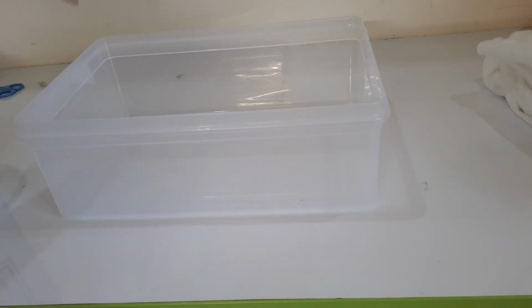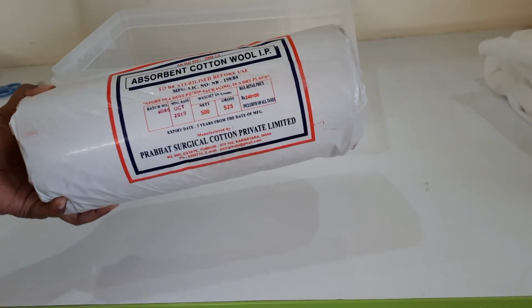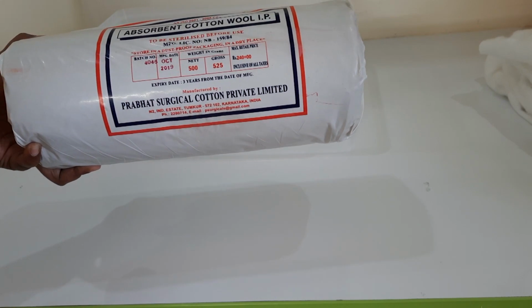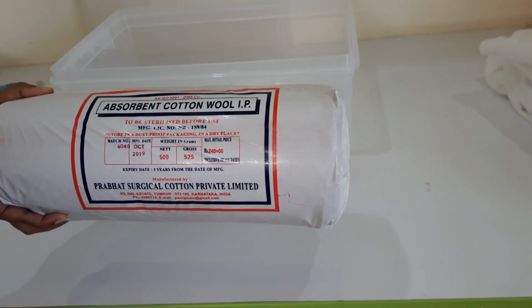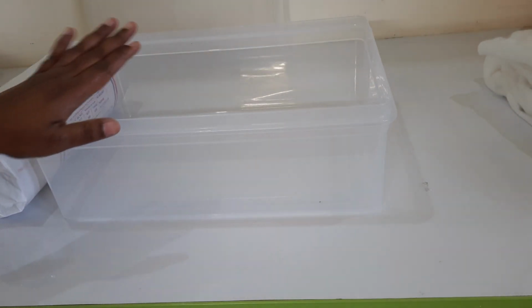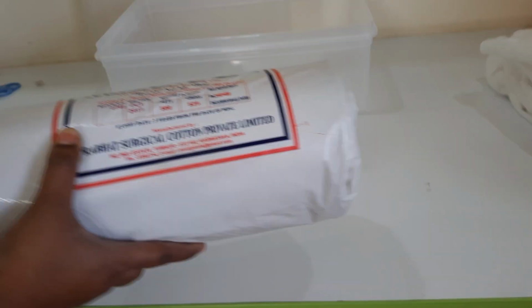Okay, and we will be needing lots of cotton. For that, I suggest that you buy a very big roll of cotton like this. Okay, this is about 240 rupees. And if you buy one such roll like this, then you should be able to put some 3 to 4 layers of cotton into a box like this for at least 2 to 3 boxes.